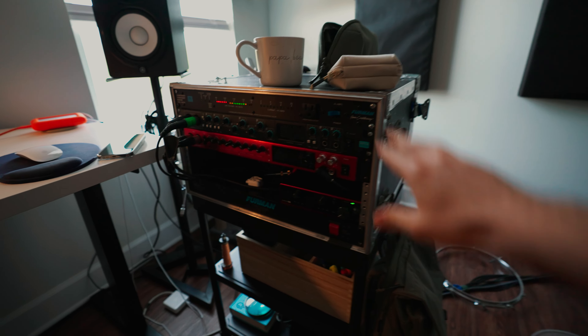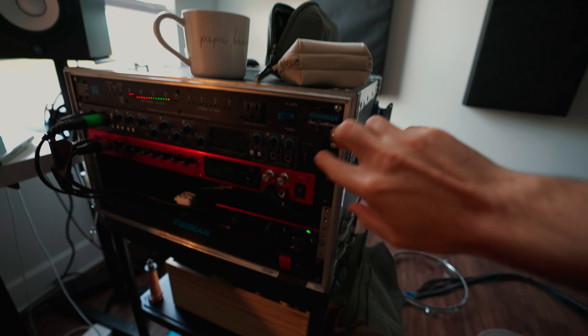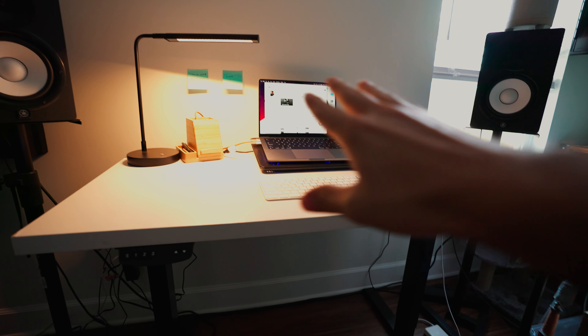There's one thing in my studio that's probably one of my favorite things in the entire studio. It's small but I love it. This rack-mounted setup has my interface, power conditioner, interfaces, and another power conditioner. This powers the entire studio. If you know anything about power or interfaces, you're probably questioning why I have not one but two power conditioners. The top power conditioner powers these two interfaces right here.